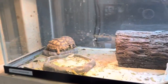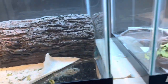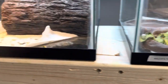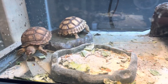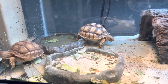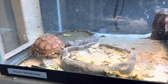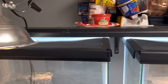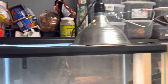These messy little guys — you can notice that we just have paper towels in the bottom. We don't have anything else, because we want to minimize as many variables as possible and keep it as sterile as possible. These guys do not know how to keep a clean setup — as you can see, they've destroyed their entire setup. These Sulcatas are a little bit older, but they did just come in, so we're letting them go through their quarantine process. Once we have a tank available on the floor, they'll get moved out. You can also see up here we have the UVB and the basking bulbs on top to keep their temperatures appropriate.